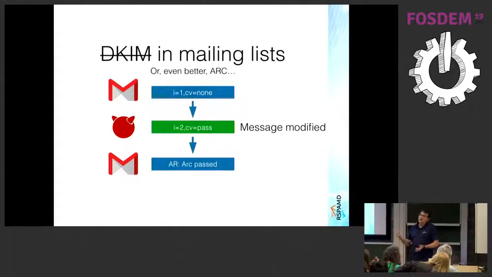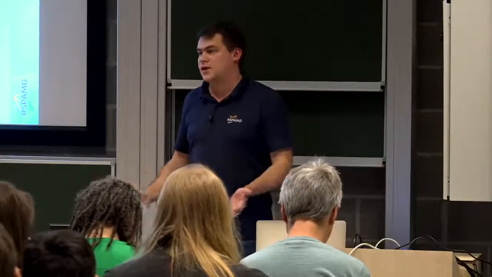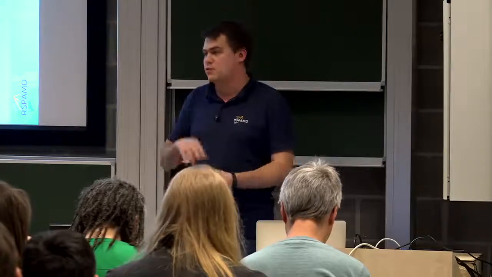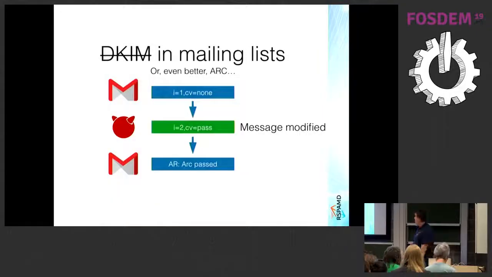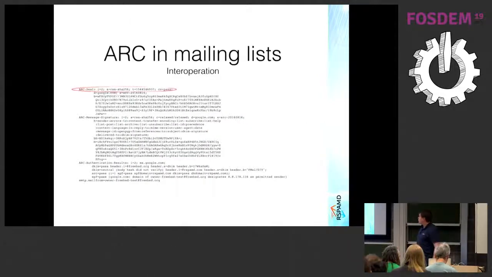So the idea here is that you can have a message, and you can modify it because you are a trusted relay, and you can tell other relays that the initial message had a valid signature. And other relays, if they trust you, obviously, can say, okay, I trust FreeBSD, and I know that FreeBSD won't lie about the initial signature, and I can improve our sending experience by adding this signature. So that's how it works.